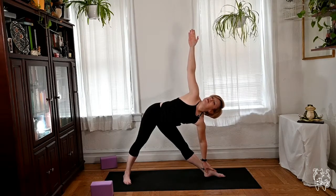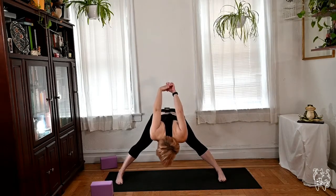Press through the legs, keep them strong, come all the way up, arms out, turn the left toes in, facing the right side of the room. Bring both arms behind the back, interlace all 10 fingers, take an inhale, chest up, exhaling, dive over the legs.